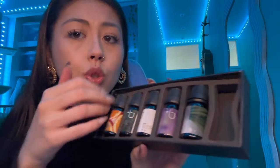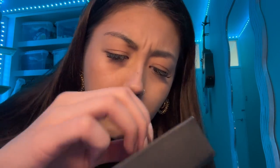So next up, pure room. I'm going to be testing your sense of smell, okay? So I have different essential oils in it. There's a box right here, do you see? One is missing, I don't know where it went. Anyways, I'm going to give you one of these. You're gonna smell it and you're gonna tell me what you think it is, okay? I'm just gonna try and get it out the box as soon as I can. There we go. Okay, it's the first one.